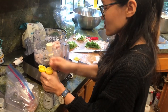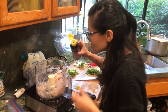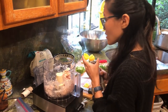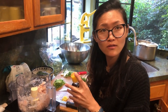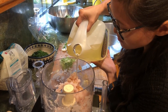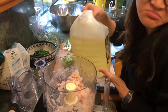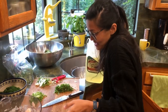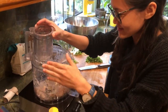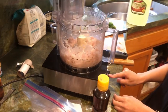All right, so we're gonna add some sesame oil, just a little bit. Vegetable oil. Vegetable oil? Okay. It's okay. That's about right. Yeah. We're winging it.